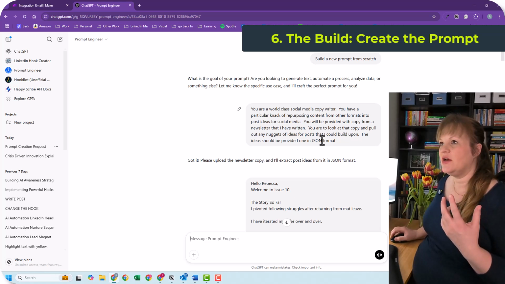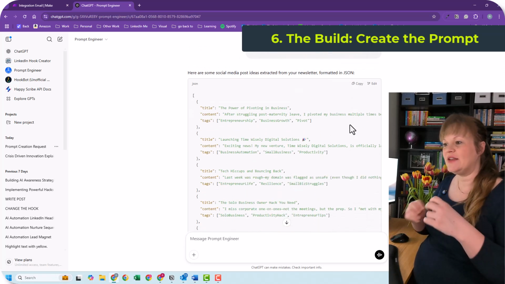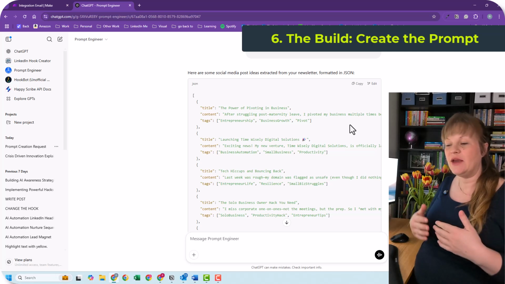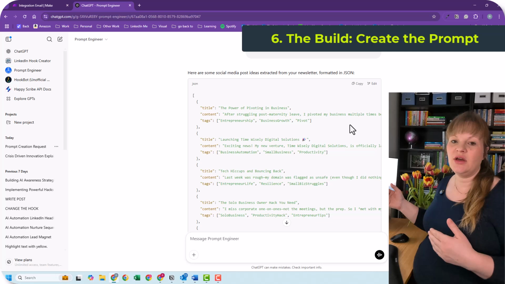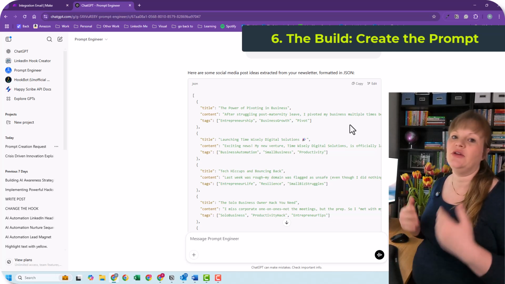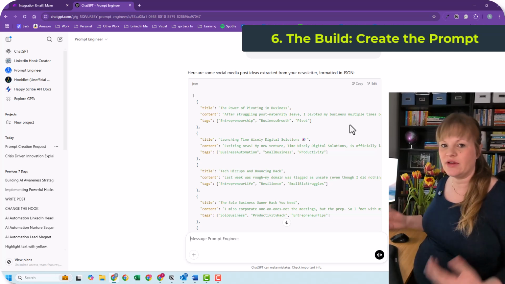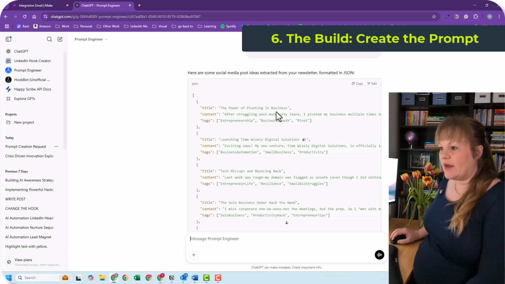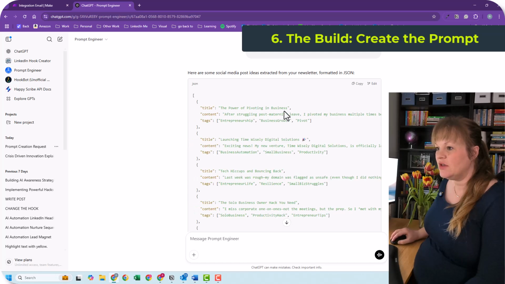That's just a formatting of data that then I'll be able to really easily plug in to a database in the future. Obviously you don't have to do that, you could ask it to send you a table if you're not comfortable with JSON format, etc. So it's come back with a few pretty decent ideas, kind of happy with those.